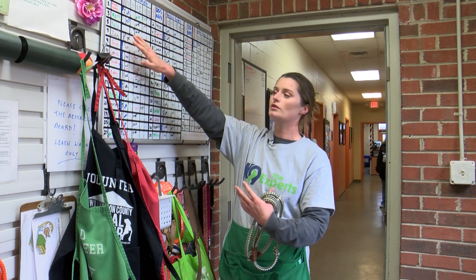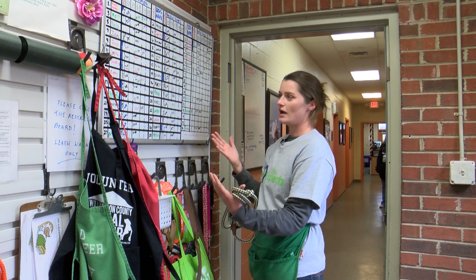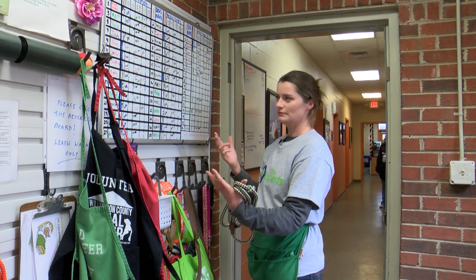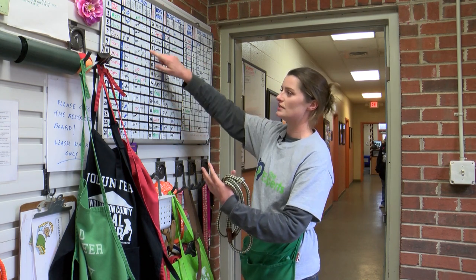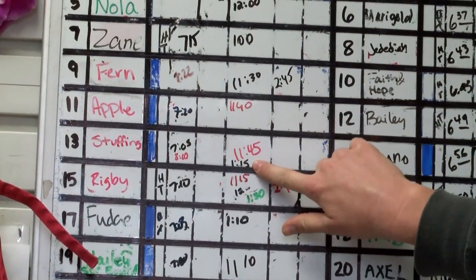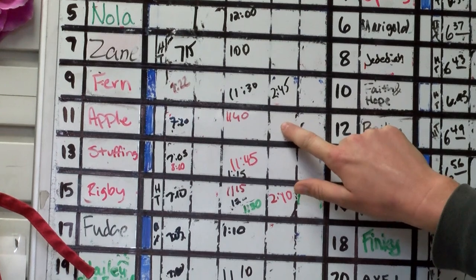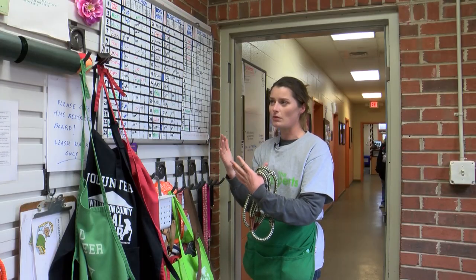You can come to the board, look for a red dog. What you're going to do is look to see who hasn't been out the most recent, so whoever kind of needs a walk. If we're looking at this board here, it looks like of these red dogs over here, Apple or Stuffing, looks like Stuffing might have gone out at 1:15. So Apple could use the walk first. So you'll come to the board, check to see who needs a walk the most.